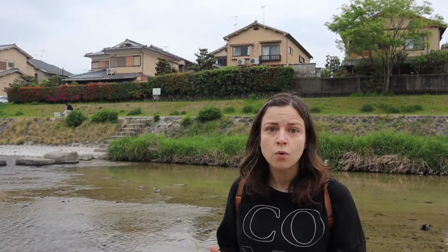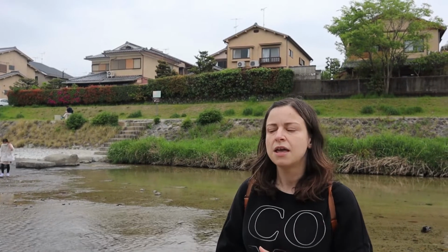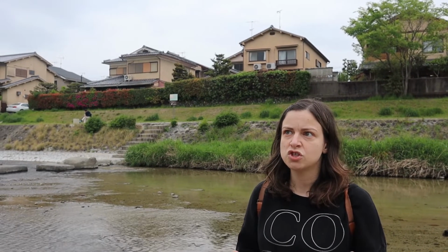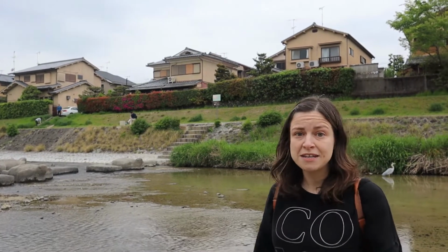So, it is April, and as you may or may not know, this is when the new term starts in Japanese schools and universities. So that's when we take new courses. I haven't really felt that as a MEXT researcher because we do not take any classes or lectures. The only class I was taking was a Japanese class that was once a week for an hour and a half, and it finished way before the term finished, so I hadn't attended any formal Japanese classes for a while.